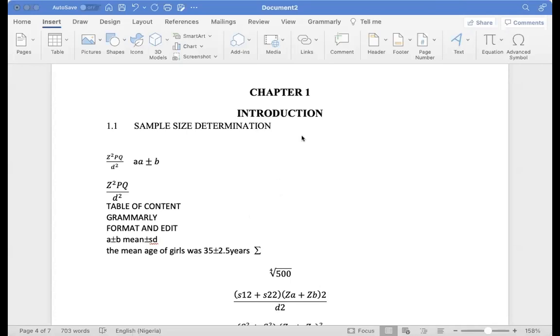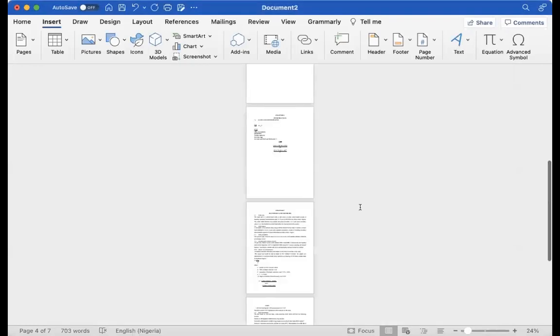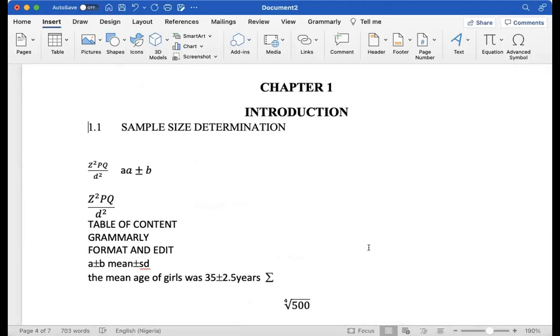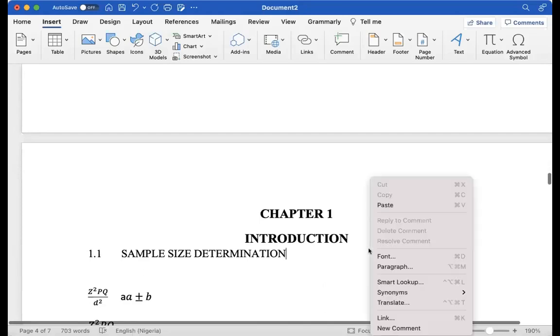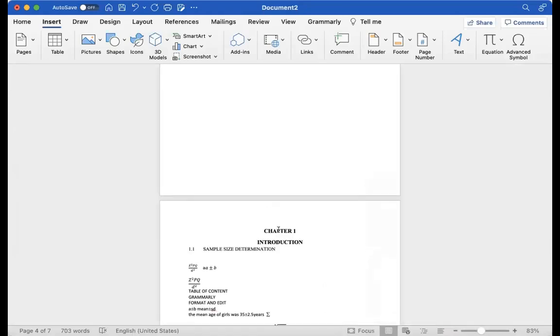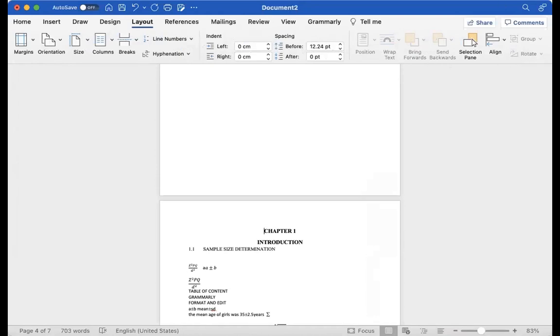All right, so basically, I hope you can still see my screen. If you want to make a page portrait while the other pages are landscape, all you need to do is highlight the particular page where you want to change the orientation. Make sure you're at the beginning of that page, and you go to Layout. Under Layout, you would see Orientation. The first is Margins, the second is Orientation. Click on the little arrow beside Orientation and you would see Portrait and Landscape.